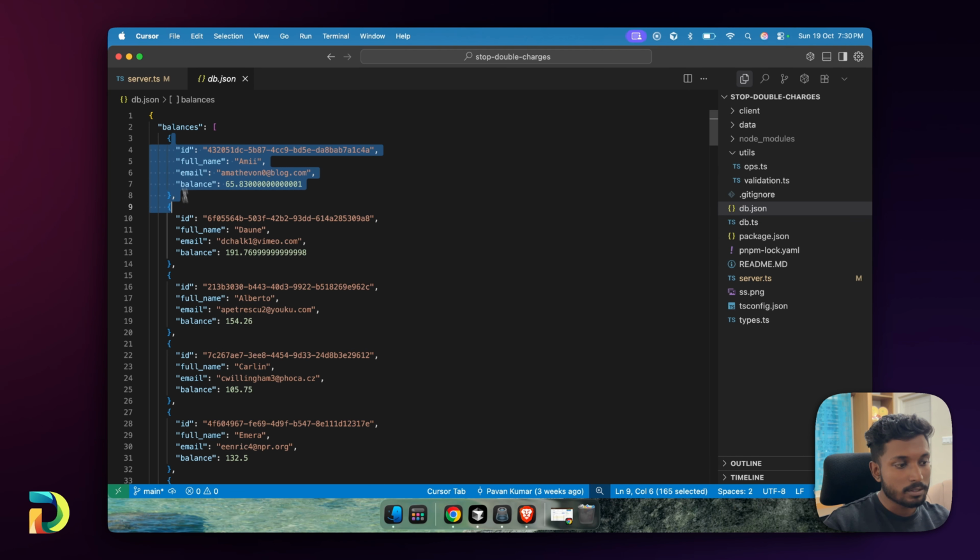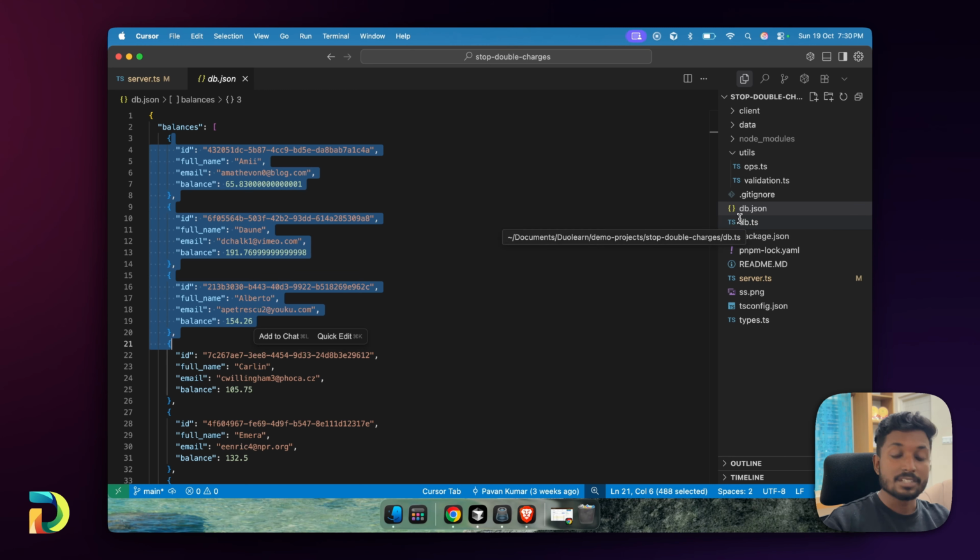You can see all the user list over here that you saw in the demo. And this is very useful when you're building demo apps or very quick MVPs and everything. Very quick, very safe. Okay, it's really cool. It's type safe as well. Okay. And the next thing is utilities.